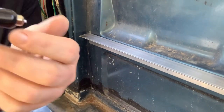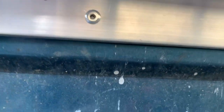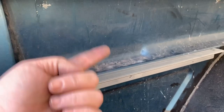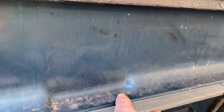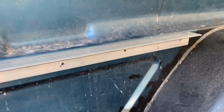See that? And then there's the... And as you guys can see, that's what you're left with right there. Pop riveted into place. So now, since you only have one in here and you can still move this guy up and down either way on the end, this is where you want to keep it lined up. And it's held up there on its own now. Those pop rivets hold pretty good. So I'm going to go ahead and drill the rest of those holes out and put pop rivets in them.